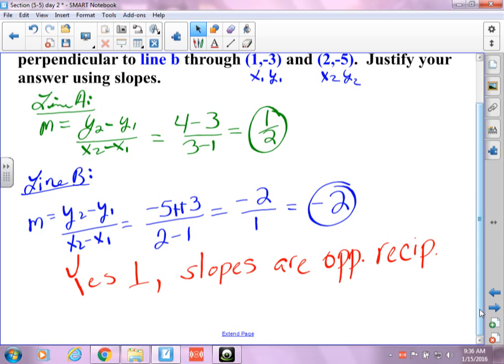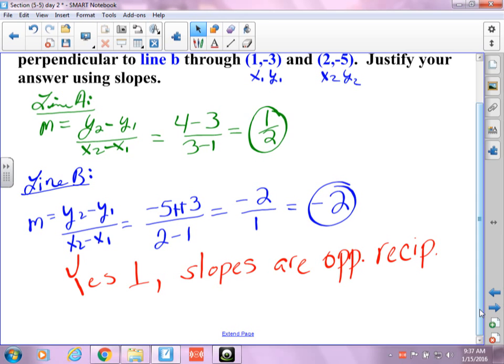But you need to justify it. Don't just leave it hanging. Make sure you finish the question. Yes, ma'am. What if we hit this on our homework and it's not perpendicular? Like, what if they're parallel? Then you'll say slopes are the same, they are parallel, so they're not perpendicular. Or let's say they're both positive, so you'll say no, they're not perpendicular because they are reciprocals, but they're not opposites. So talk about it.